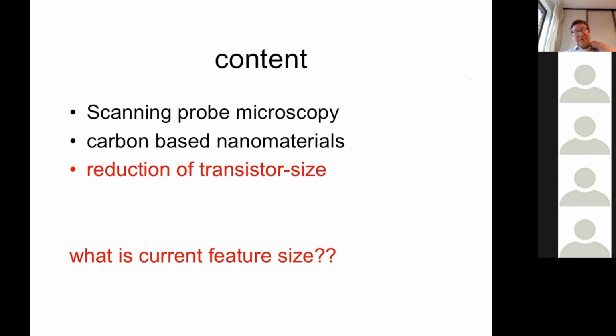So we come to the third aspect that we will discuss today, which is also doing current through small materials. It is the reduction of the transistor size. That's what we call Moore's law. So I have another question. If you take your iPhone and you take out the chip and you look at the smallest features in the computer chip of your iPhone, does anybody know which dimension it is?